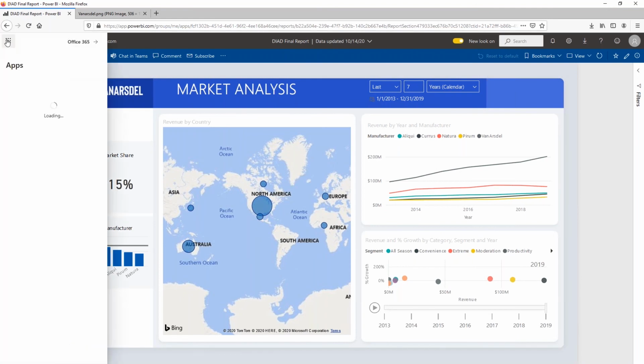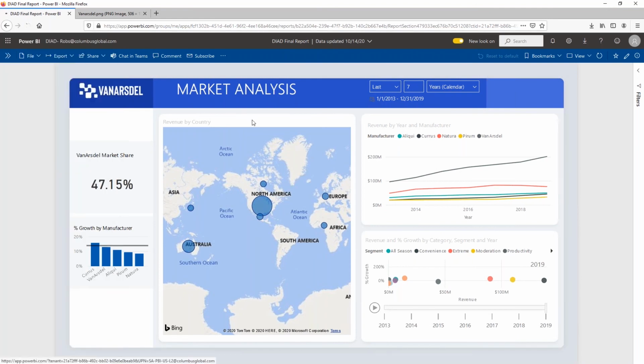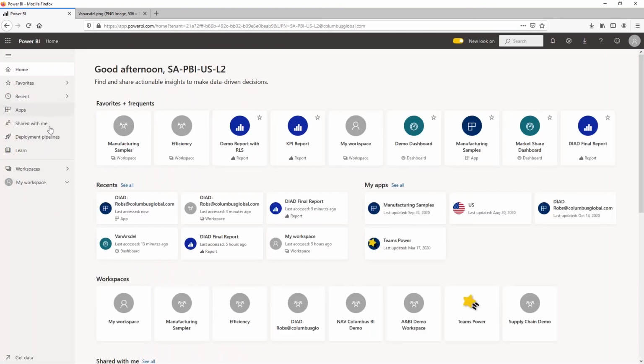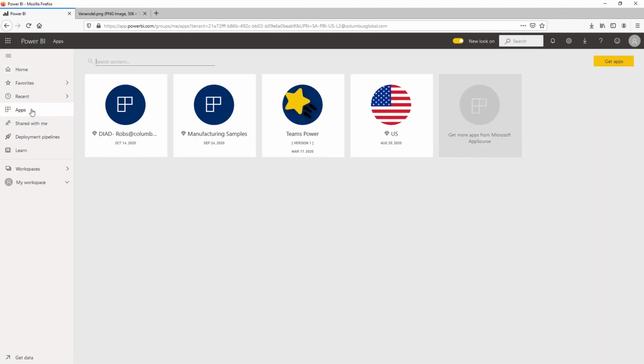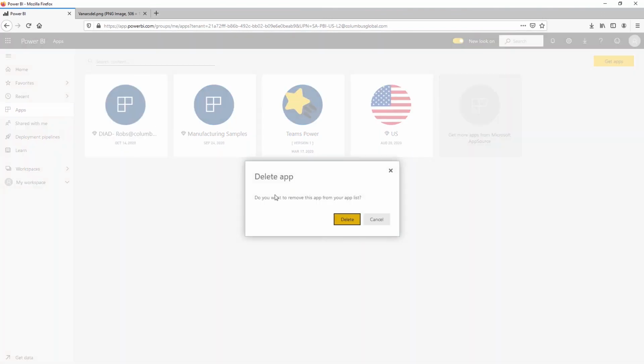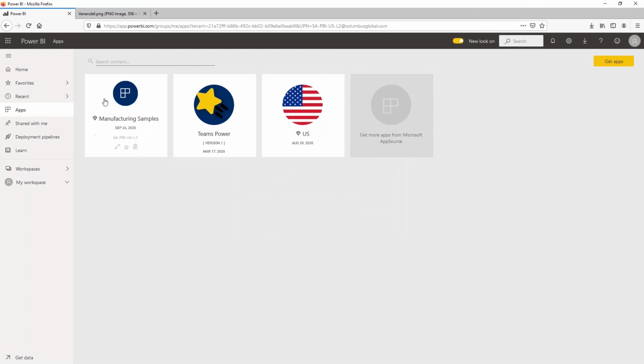Now, if I go back over to Power BI, I've got my entire workspace here, and I look at where the apps are. Here's the app that I just created and went to. I can delete this app. So I've gone ahead and deleted it, but now I can search for this app again.